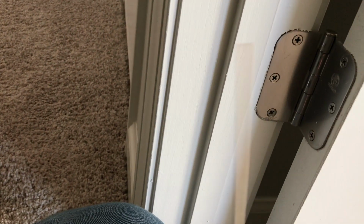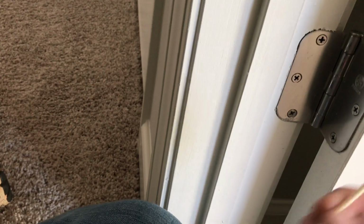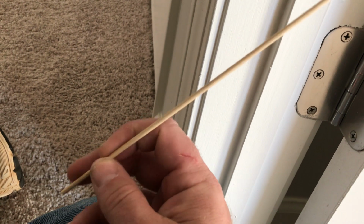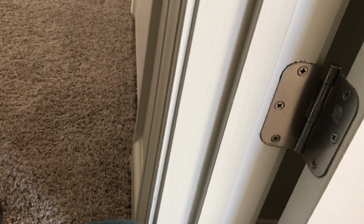Some people use a piece of wire, some people use a golf tee, some people use window shims or cut up wood, but literally the time savings is worth a penny. One penny to do that one door. Not even a penny to do that door. If I can do 5 or 10 out of one skewer, you're talking fractional cents at that point.